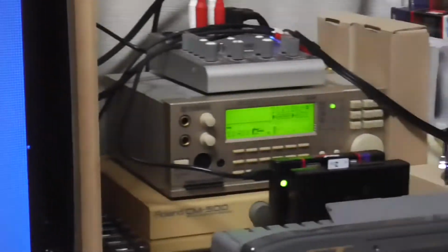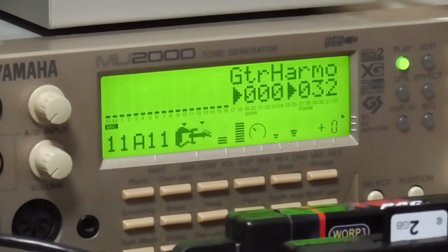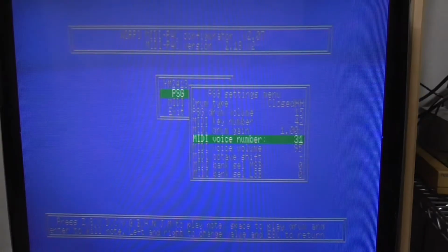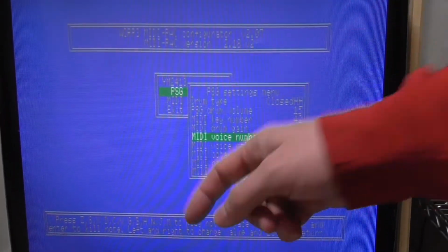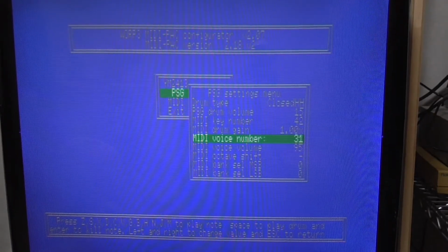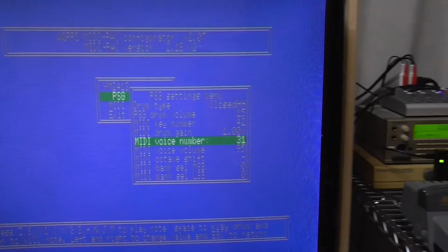In fact, this even works in real time. So for example, now if I change that number to like 32, guitar, 33, acoustic bass. So I can literally just scroll through in real time. But again, 31 is our distortion guitar. Now if you look down here, it gives you the keyboard notes, so you can actually test this in real time. So for example, turn up the volume and you can see it on the module itself as well.